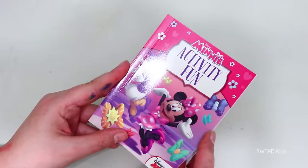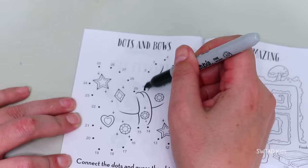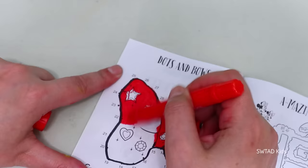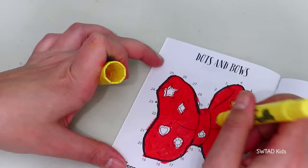And now it's time for the book that we all love — it's the activity book! Connect the dots! I love it! And it looks like whatever this is, it's going to be super elegant! I think it's one of those bows that Minnie sells in her boutique — totally a JoJo Siwa-type bow, friends!